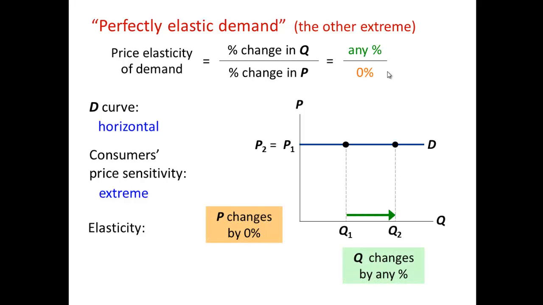The fifth and final classification of price elasticity of demand is what we call perfectly elastic demand. As you can see, the demand curve is horizontal. Similar to perfectly inelastic demand, this is more theoretical and rarely exists in the real world. Basically, no matter what the percentage change in quantity demanded is, the change in price is always going to be zero. So we're talking about infinity in terms of the elasticity number — it goes to infinity. Again, this is a theoretical classification and not necessarily a real-world example.